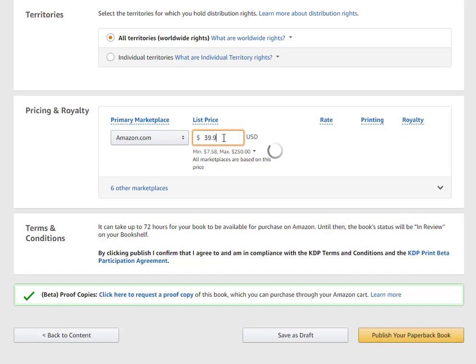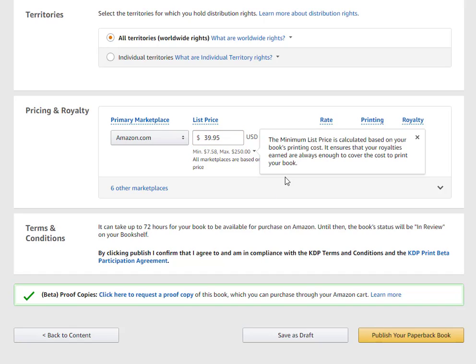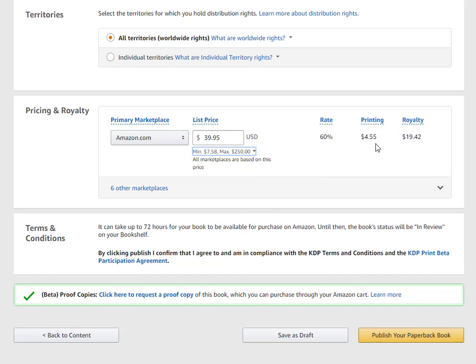Okay. So now it's going to calculate for you how much your royalties will be. It shows you that you're going to be paying $4.55 for printing and the 60% royalty rate. And so the total money that you'll get per unit, at least for this book, is $19.42 per unit.